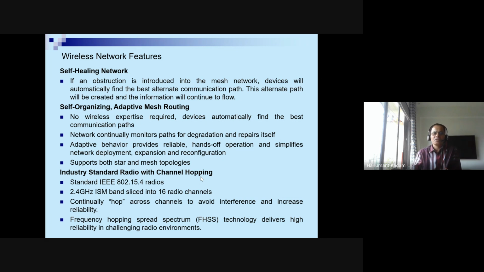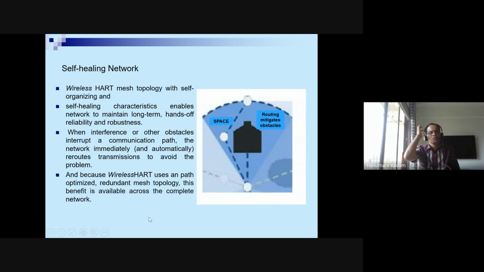So see, frequency hopping helps with cyber security and reliability. These 16 channels are always hopping and changing. This is what the industry standard is.